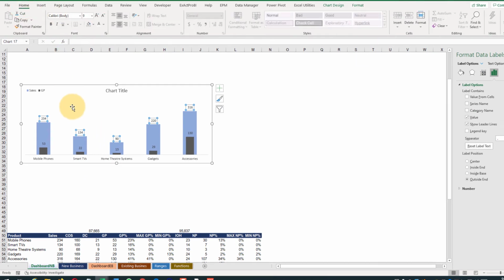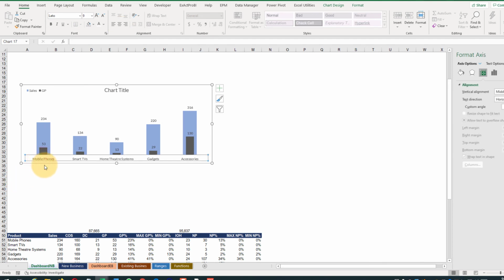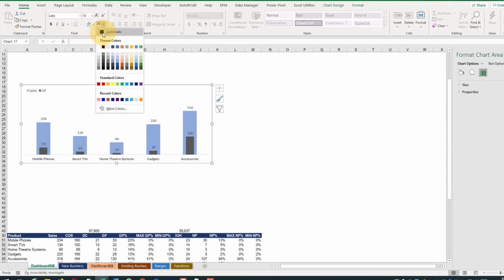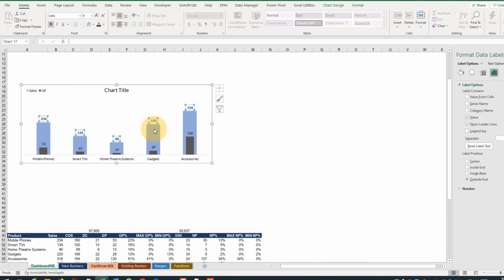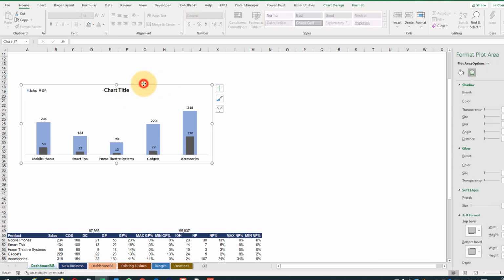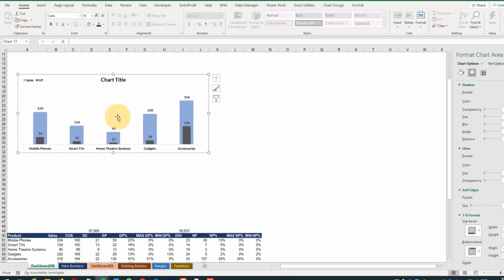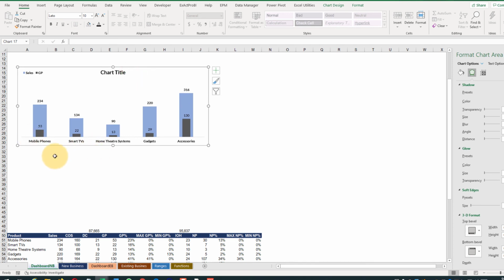And here we're going to select this entire chart like this and go to the home and select a custom font of your choice. Here I have downloaded Lato font. I'm going to select that. Let's bold them, and also the font color is dark gray. I want completely black. Let's make it bold here, here, and here. The chart title, we're going to adjust it later. We're going to change it later once we prepare the other two column charts, which are for gross profit percentage and net profit percentage.